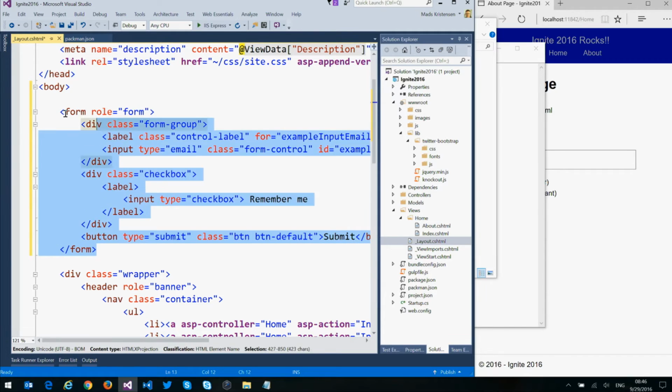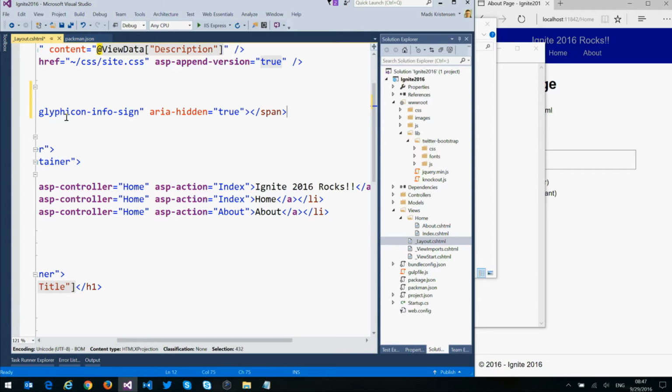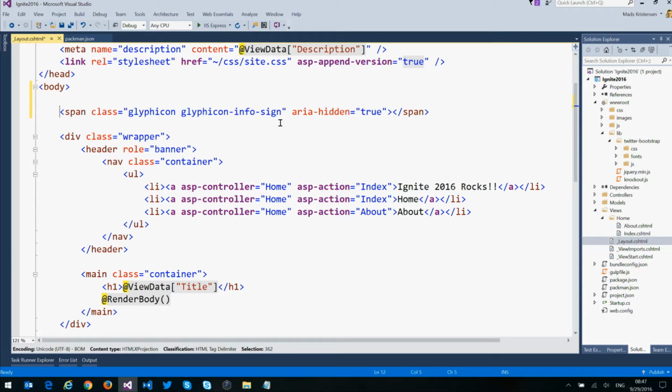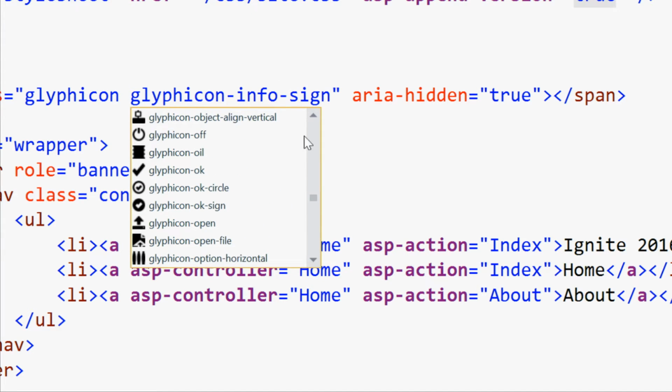So what if I go in here? Let's do an I class. Oh, actually, let's do glyph icon like this. Okay. So now I have my glyph icon. I guess we can go full screen here. Glyph icon. So info-sign, that's some sort of image that goes on my web page here, but I'm not sure exactly what it looks like. Well, let's just invoke IntelliSense, and it will tell us exactly what it looks like. Okay? Yeah, that is so sweet.